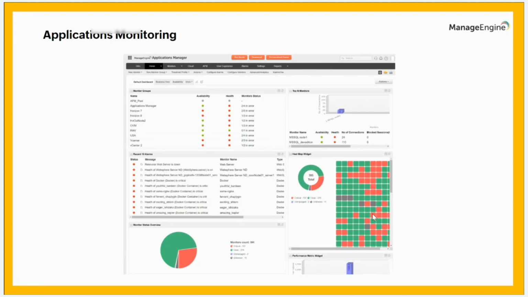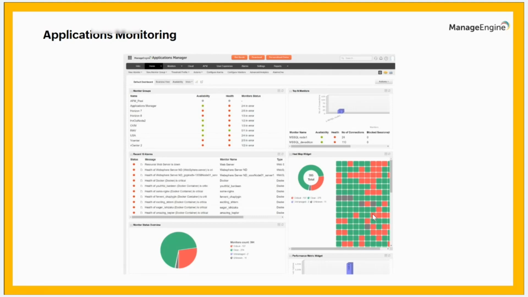This is where our applications monitoring module for OpManager, Applications Manager, comes in handy. This module is an application performance monitoring solution that supports 150 plus technologies, both on-premise and cloud, all from your single OpManager console. This will allow you to understand where exactly the issues lie, whether it is on the application side or the network side.